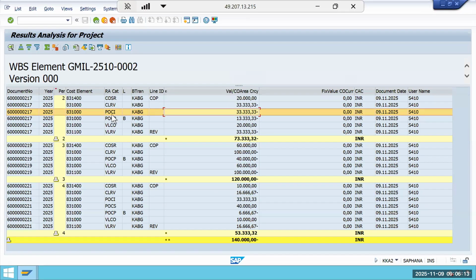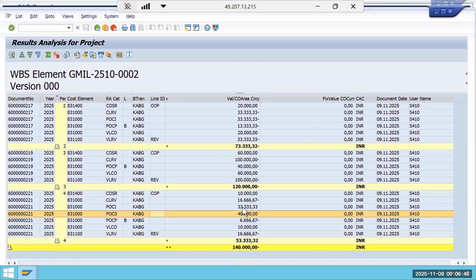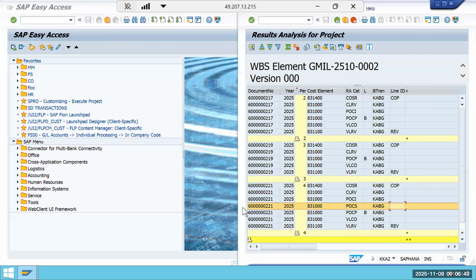Now we got it. Very easy to explain. In the first period, a contract asset of 33,333 was posted. In the second period, there is no change in the accounting entry. It only pulled the cost and revenue. In the third period, it reversed the first period value and also posted a surplus value, which is nothing but a liability of 40,000, because my actual revenue is greater than the calculated revenue.